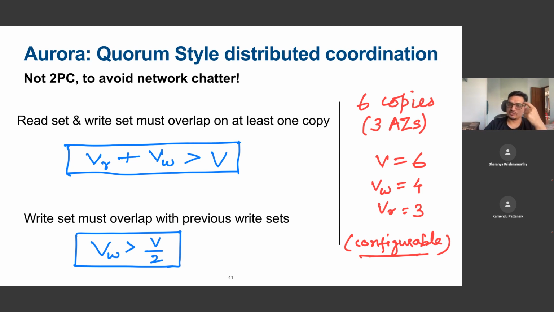At this point of time, you could reconcile the other nodes in an implementation, or you could leave it for eventual consistency to do that. But at least you know exactly what you want to write, because you are guaranteed to get the latest version of the write from the previous transaction, right? So read copies plus write copies, these votes should be greater than the number of copies. Like you say 4 plus 3 greater than 6, and the number of writes, 4, should be greater than half of 6, which is 3, right?